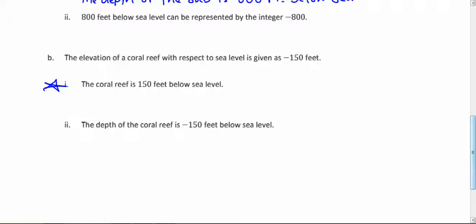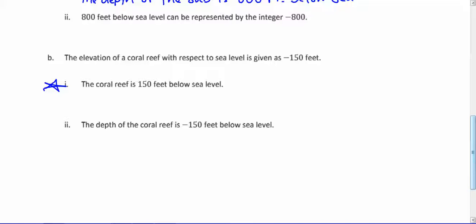All right, the depth of the coral reef is negative 150 feet below sea level. What do you think? Thumbs up, thumbs down? Process of elimination tells us that one's wrong anyway, right? Cadence, what can we do to change that? You can write the depth of the coral reef is 150 feet. Well, you changed the number then to 150 feet. You're saying that's above sea level then if you're changing it like that. Below sea level? Yep, so if we're taking out the negative symbol in front of the 150, we've got to make sure people know it's negative by writing below sea level.